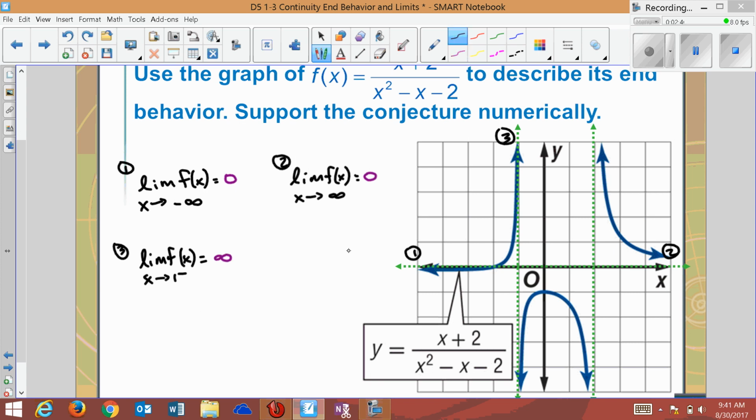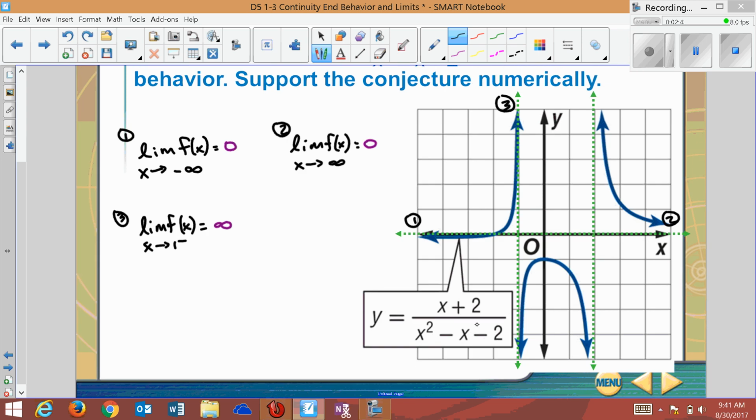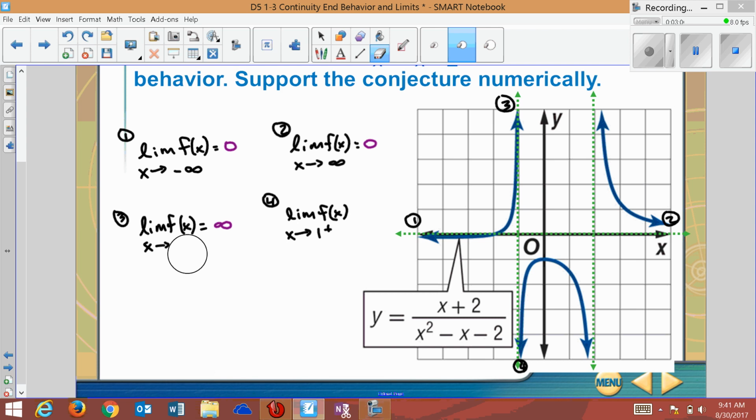All right, let's try another one. Let's try this one down here. If we did this as the fourth limit, we would say, what happens to y as x approaches negative 1 from the positive side? Oh, I'm sorry, I put positive 1. This is supposed to be negative 1. Let me correct that. I'm sure you're confused. So negative 1 from the left side would be this, and this would be negative 1 from the right side. What happens as the graph approaches negative 1 from the right side? That's what that symbol means. Well, this one goes down to negative infinity.